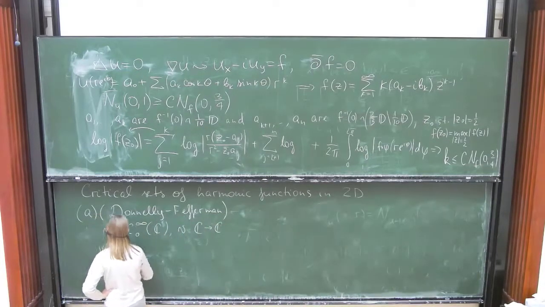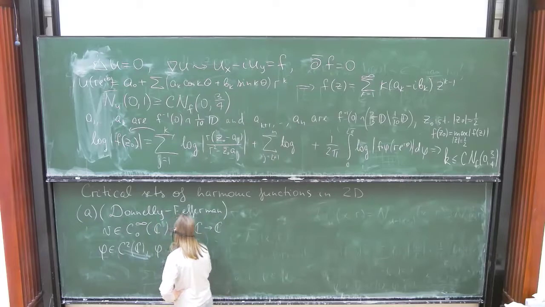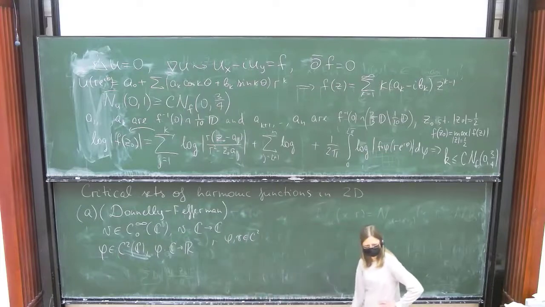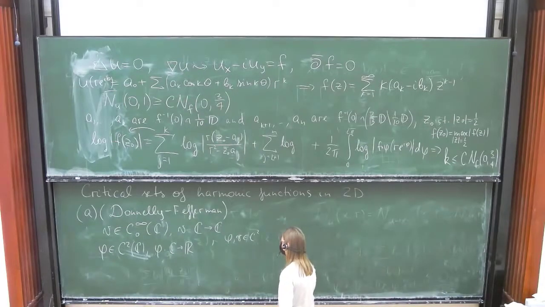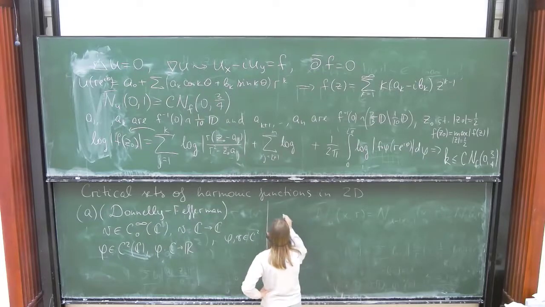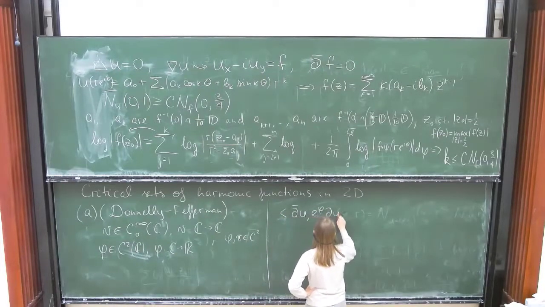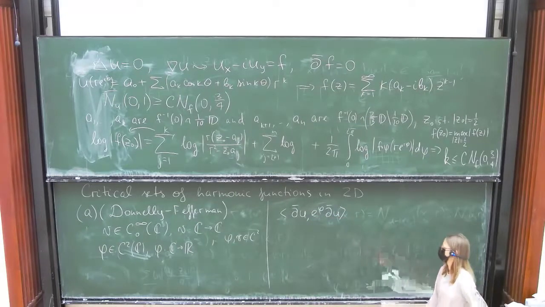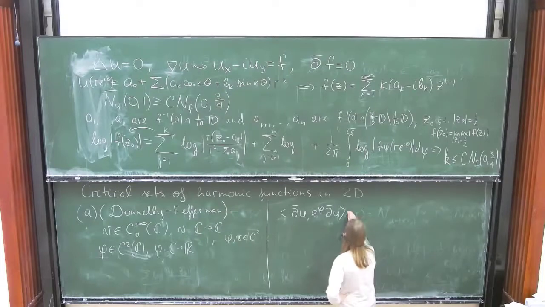We take a function, now it's real valued, and assume that both are C2 functions, so that there are no problems doing integration by parts and partial derivatives. And we want to bound, or not bound, but first write the following integral. This is the integral of d bar u with a weight q. So I will do integration by parts.